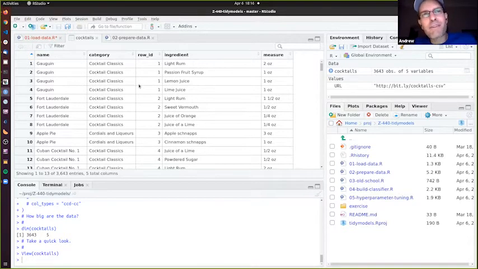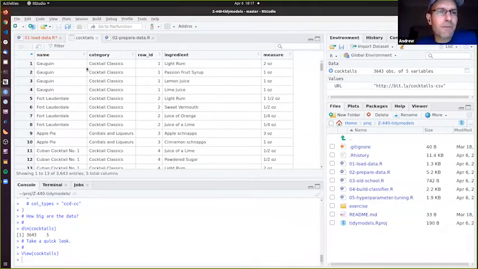We're going to want to have one row for every cocktail, so one record per cocktail. And then we're going to have a selection of columns which are going to capture all of the features. And the way that I'm going to aim to do this is that features are going to be the measures of each of the individual ingredients.